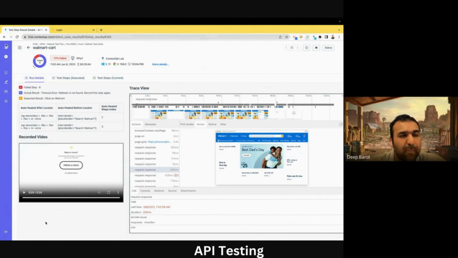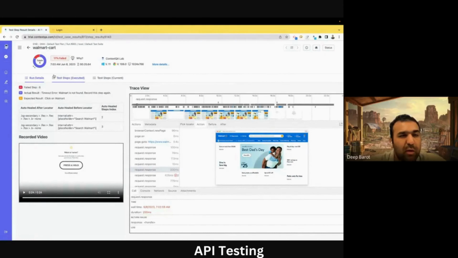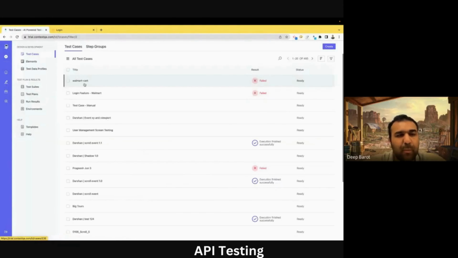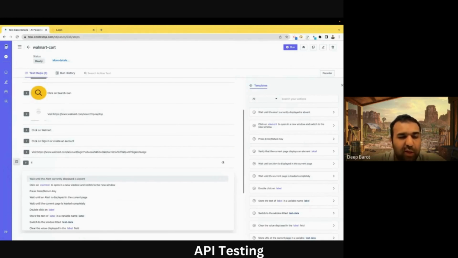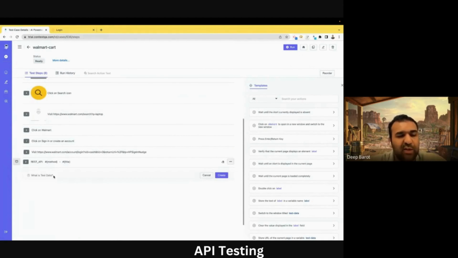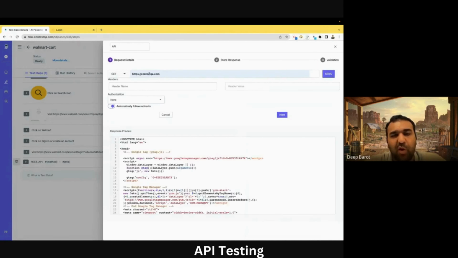Apart from this, I remember reading about other technologies as well, APM, API, and all in Context QA. Yes, thanks for bringing this up. What we support first is functional testing, which is this one. But you can also have API testing added, because you need to test API with functional or independently. With this one, you can check if an endpoint is working or not, and then create a test case for what response it is providing.